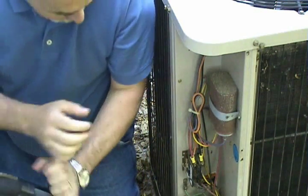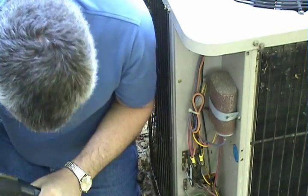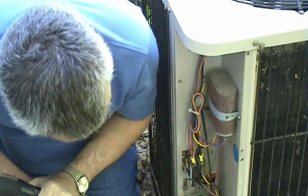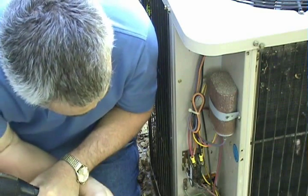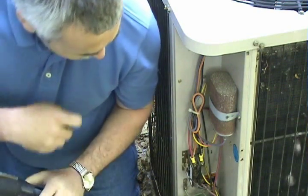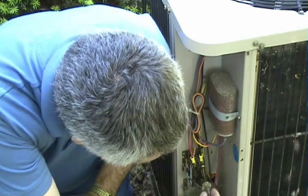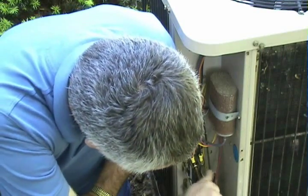That's a pretty basic air conditioner here. You see the contactor and there's the run capacitor. After you shut the power off and get access to the cover, you want to check to make sure the power is off. The easiest way is to push on the contactor to make sure it doesn't come on — if it doesn't come on, the power is off. Then check all the connections to make sure they're tight, using a nut driver or screwdriver. Just snug them up.